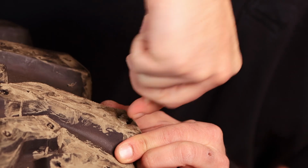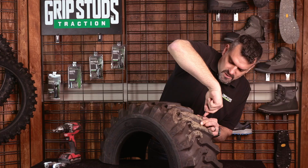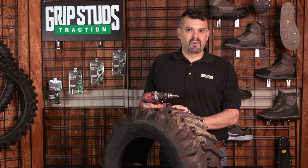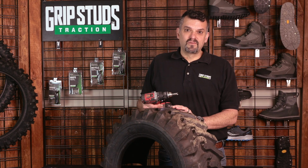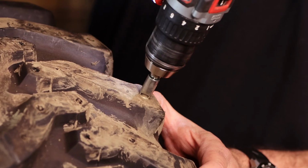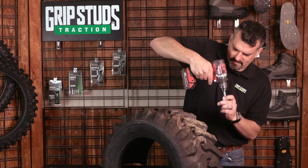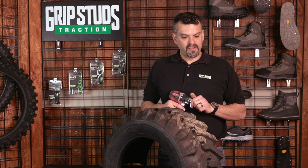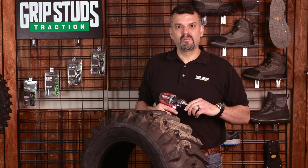You can hear the granules in there. Pick it out real quick. Okay, now that I've got the broaches cleared of debris, I'm gonna go ahead and draw the stud back out. Easy as that. And that's how you clear the broaches of debris before you pull your studs out of your tires.